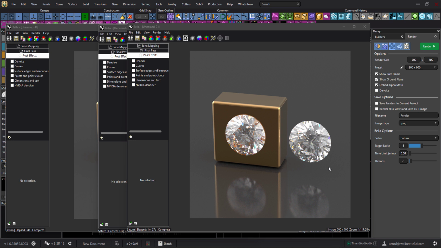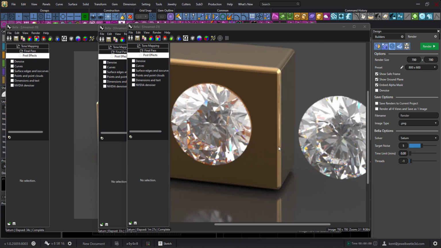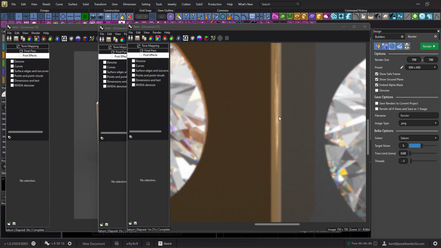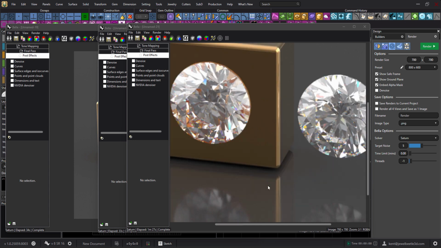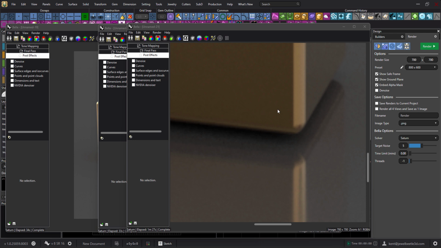Okay, we're back, and that render took noticeably longer. So at 5, that was a minute and a half. So it added a minute to the render. But let's take a look. So denoise is off. Let's zoom in here, and it's smooth like the first denoised one, and there's not much noise in here. Maybe some in the dark shadow here.